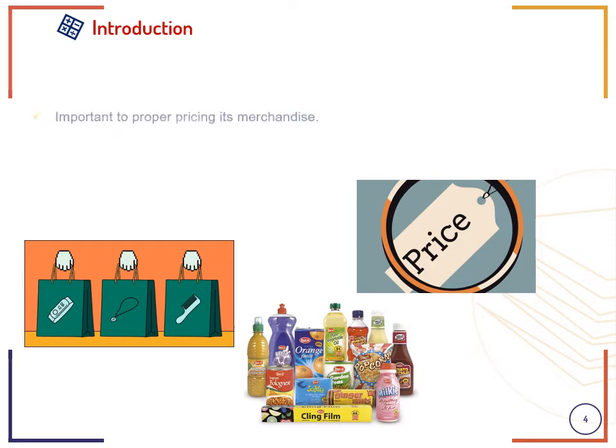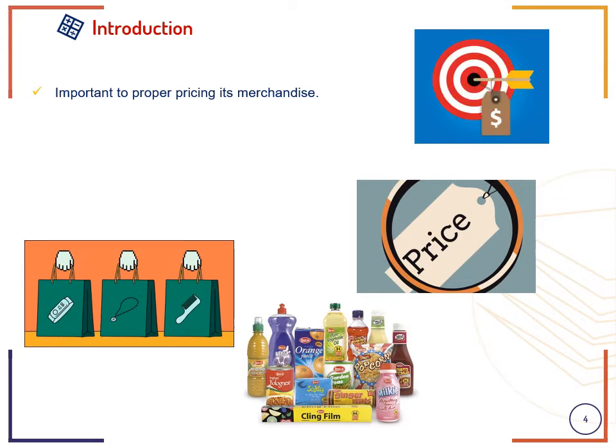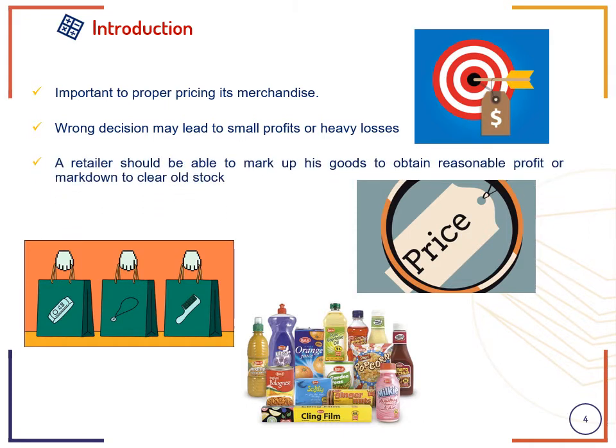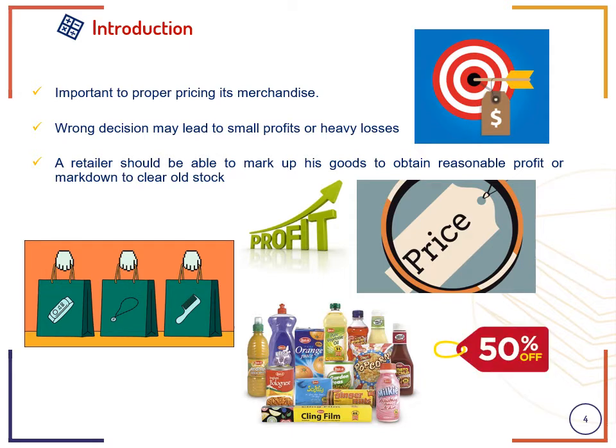An important principle in retail business is the proper pricing of its merchandise. A wrong decision of pricing may lead to small profit or heavy losses. A retailer should be able to mark up his goods to obtain a reasonable profit or mark down his goods to clear all stock.